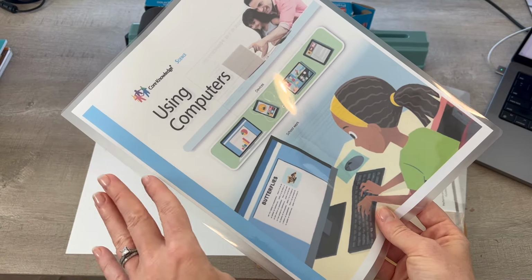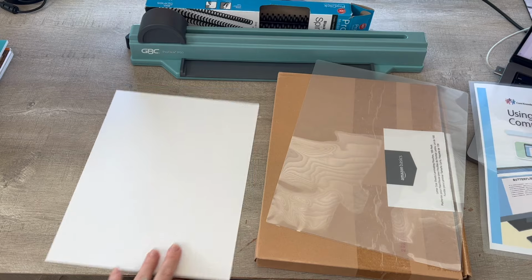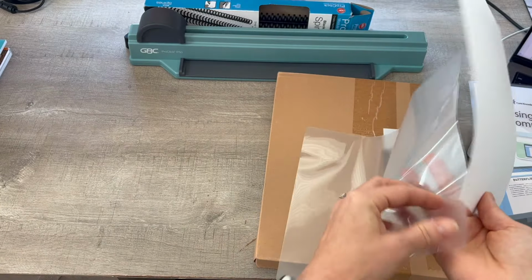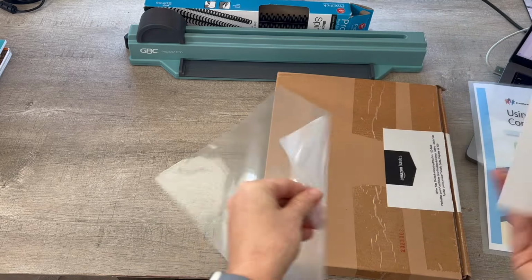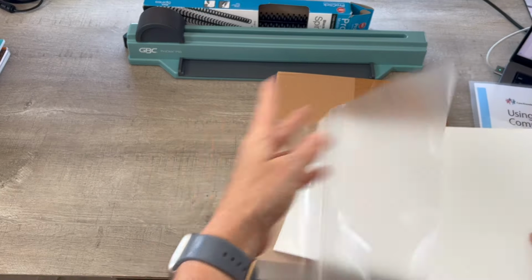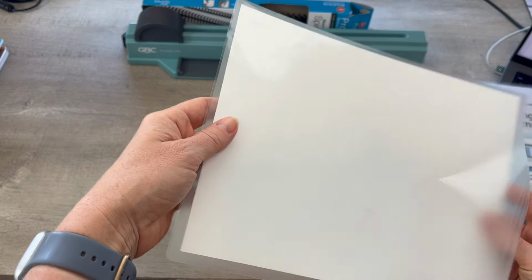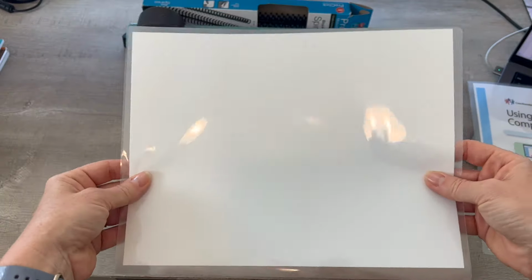To kind of take some of this off. I'll show you what that looks like when I do that. And then I have a piece of cardstock here that I'm going to use for the back cover of my booklet. And I laminate that as well to give it more durability. Again, you don't need to do this process. You can skip this, so don't feel like you have to, but if you want to, there you go.